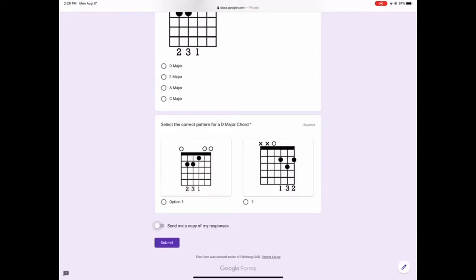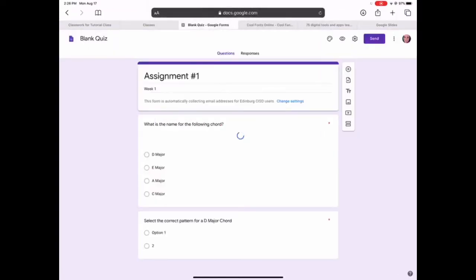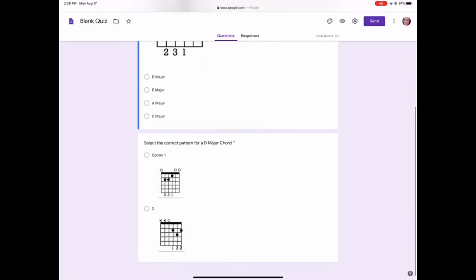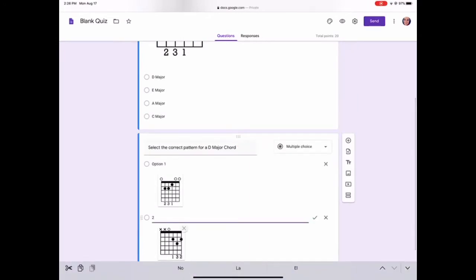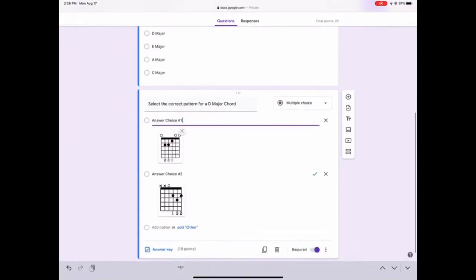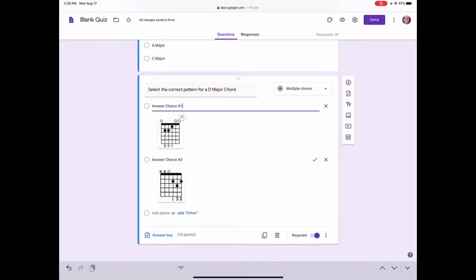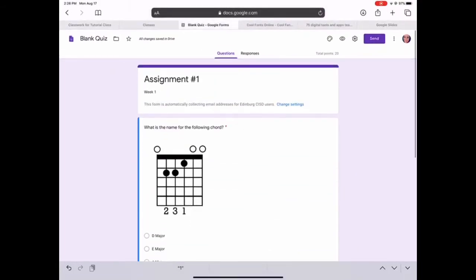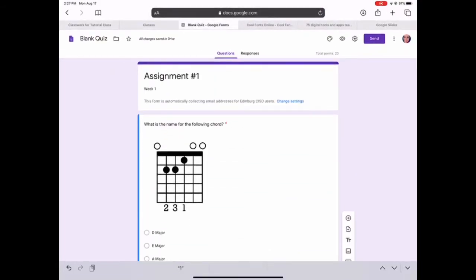You can always edit the quiz. So, it'll open up the edit form section again. And then you just click whatever you want to edit. So, answer choice, I could just label it answer choice number 2. There we go. And then change it to answer choice number 1. Now I'm happy with my edits. Just be real careful not to click that X at the end, because that actually deletes your whole question, not what you typed. And then you just go back and it'll be live again.